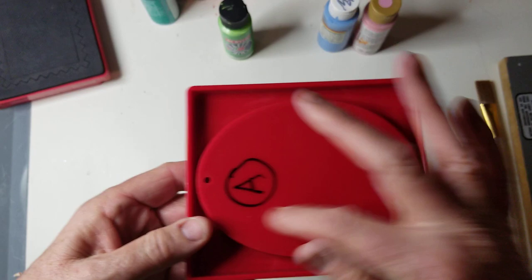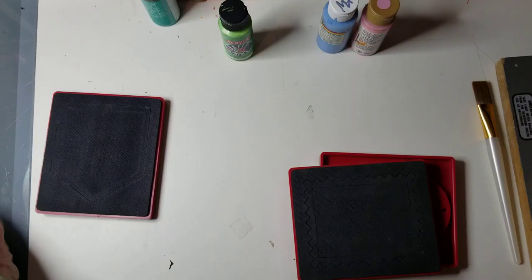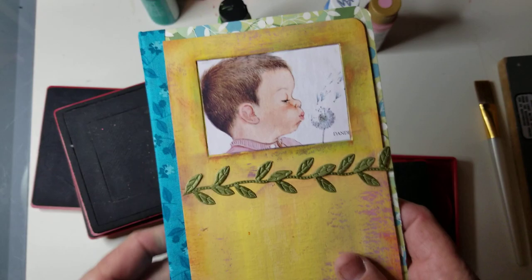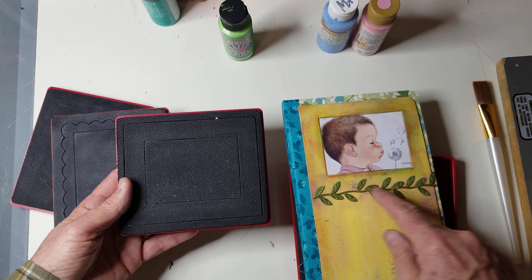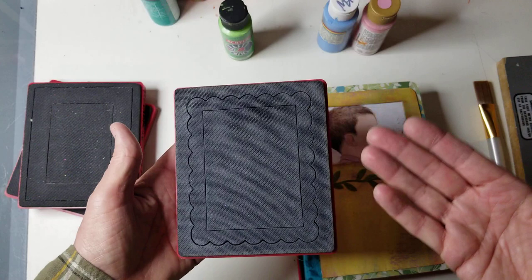For your other Sizzix options, you can choose this one — there's actually one that's just the square by itself. And you can use this piece and add another piece, like I did on this one. I used this frame piece and then just added another piece down here, and you can't even tell after I put the little rows of leaves on it. So it works really well. You can also take this little scallop piece and make something out of it and put it on there as well.